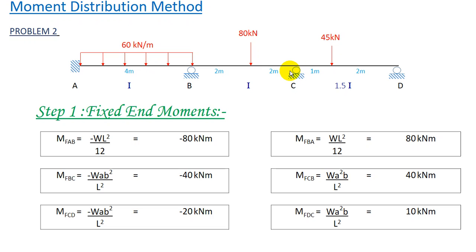This is another lecture for moment distribution method, and this is continuation of my previous lecture in which we had solved problem type 1, and this is problem type 2, and this problem includes one end that is fixed and another end is pin jointed. Okay, I've also solved this problem using Kani's method. You can refer to it. The link would be given in the description. Okay, so let us start with the problem.